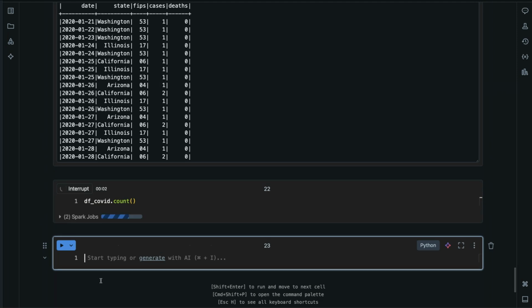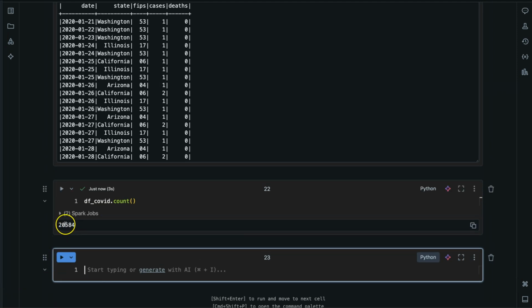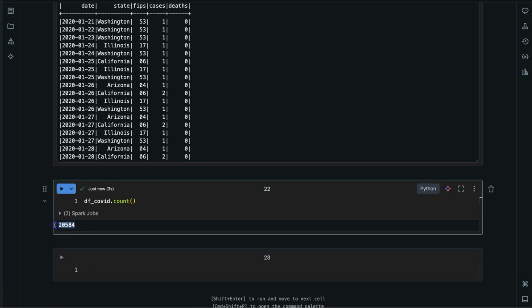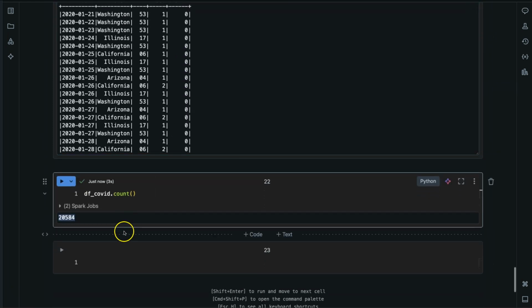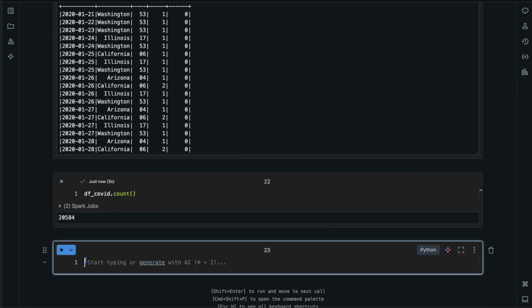So I have 20,584 rows in this data set. Pretty big data set, not as big as big data, but we can call this a decent sized data set. Here you can see we have 5 columns: date, state, FIPS, cases, and deaths. Okay, so I want to see the length.